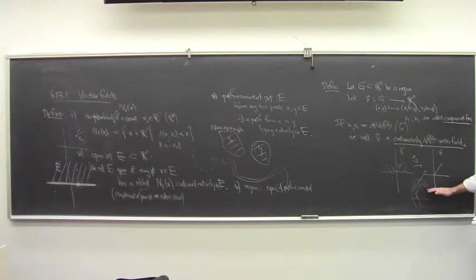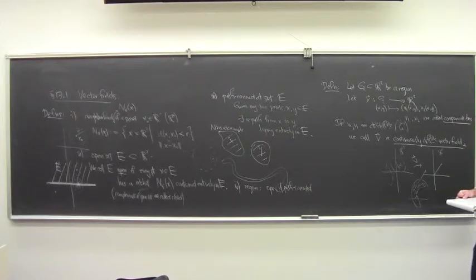That maybe gives you a better image of what it's doing. The vector field could be like the velocity field of some fluid. You've got some fluid, it's moving around. At each point, each particle has some velocity vector, and you put the velocity vector at each point, and that represents the motion of the fluid.